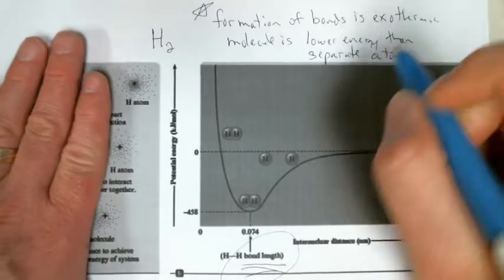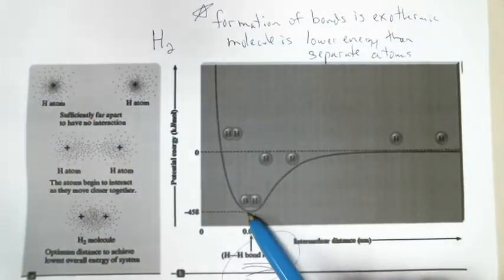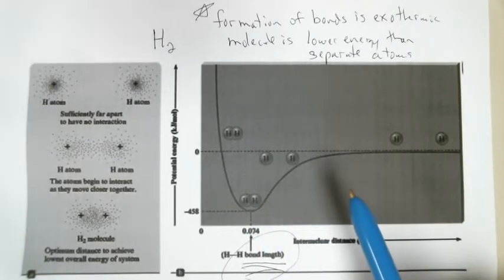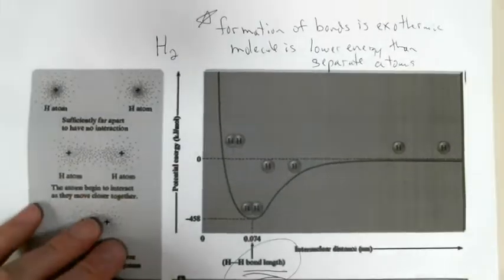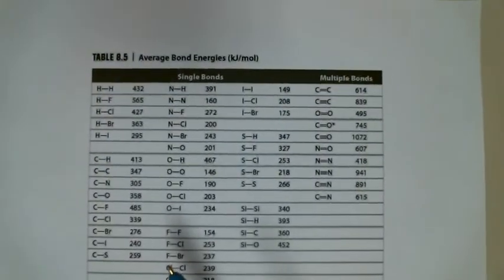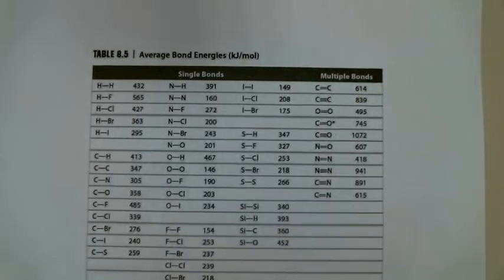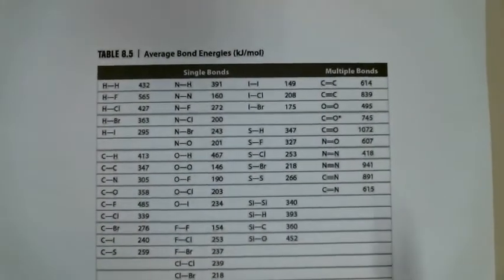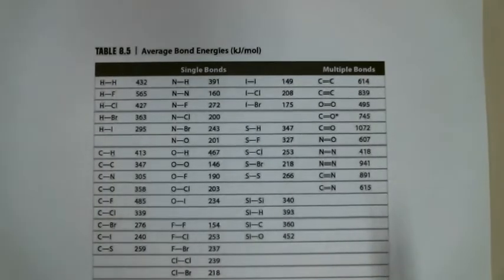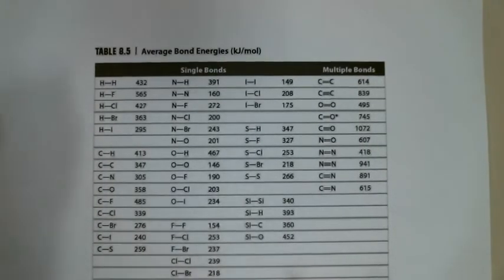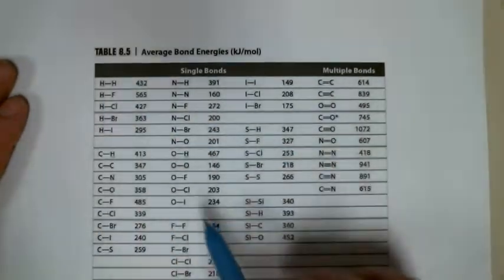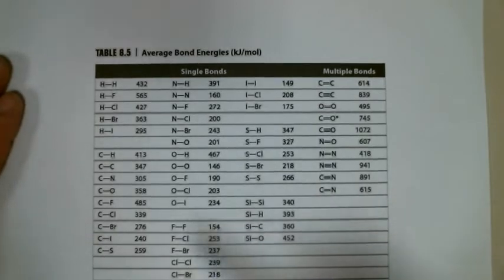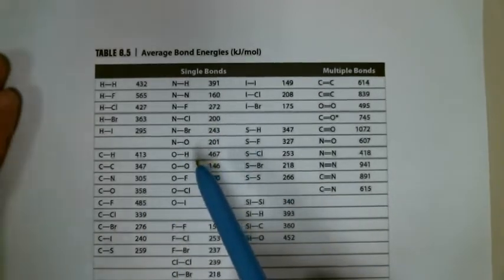And that's what we mean then, that the bond energy is defined as how much energy it takes to split it back up. All right, so let's look at some of these values. And again, we're not doing the calculations, so you don't need to worry about the calculations, although they're not really too bad. But again, the bond energy, this is a table of bond energies from your book, and they're average bond energies for different molecules.